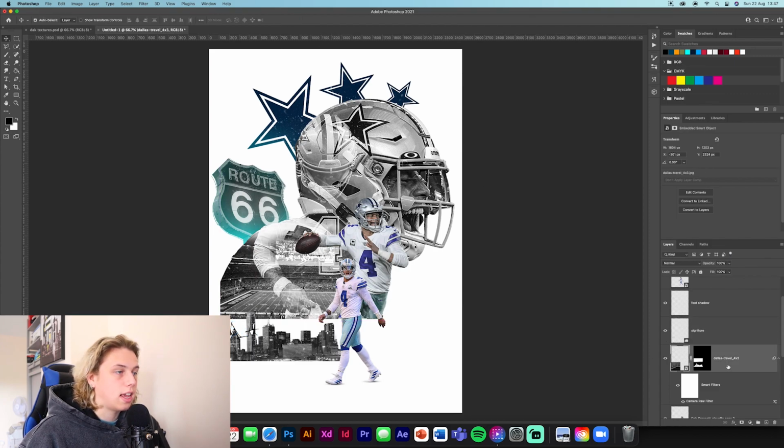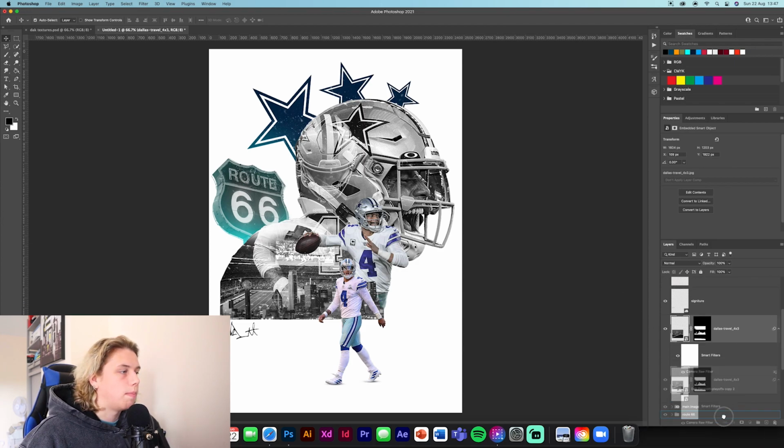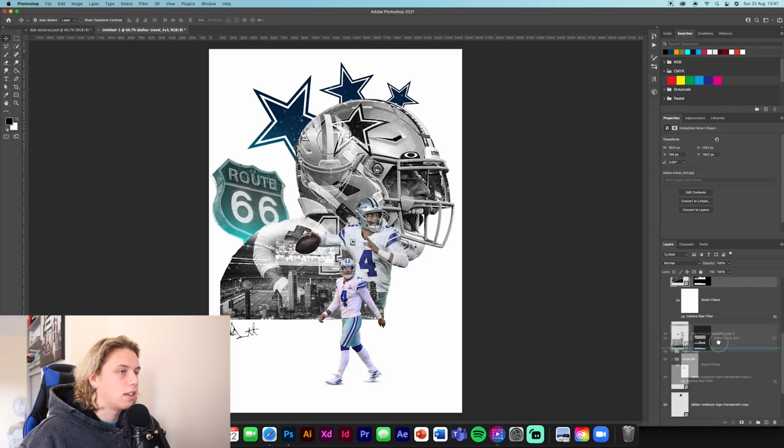And then this city here, so this city needs to be put right on the bottom of the image here, so just like that, so it fits in nicely in the main image. So this isn't going to be a double exposure. I'm just going to leave this on top, so basically we're going to color over this whole image, as you will see in a minute.